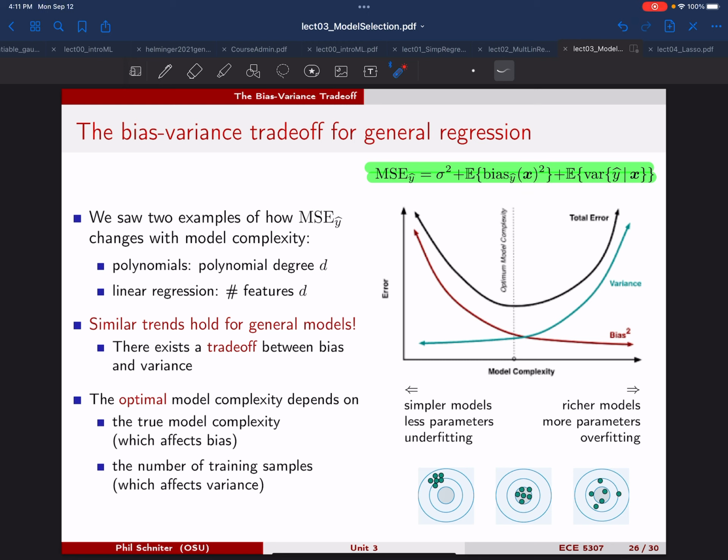The squared bias, or the bias, tells us how far the average estimate is away from the truth. So in these kind of cartoons here, the average estimate would be in the center of that cluster. The truth is here. You can see that they're different, so this would be a biased case. Over here, the average estimate is right at the truth, so that's unbiased.